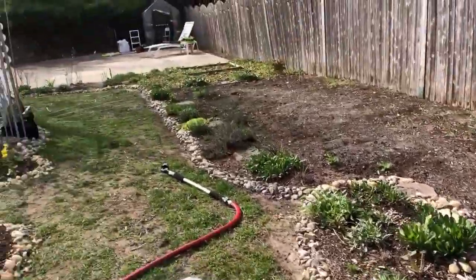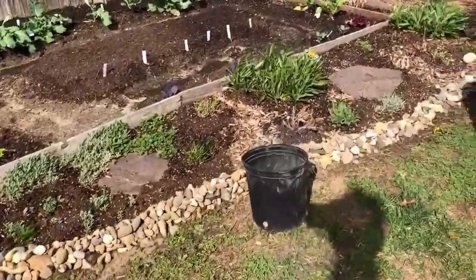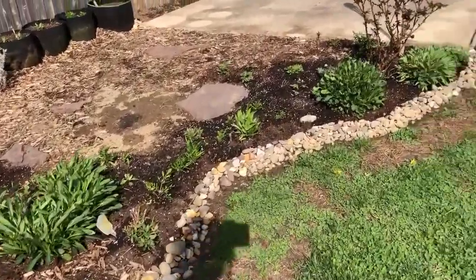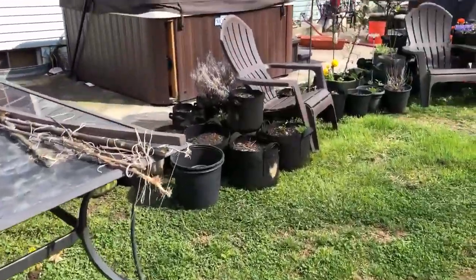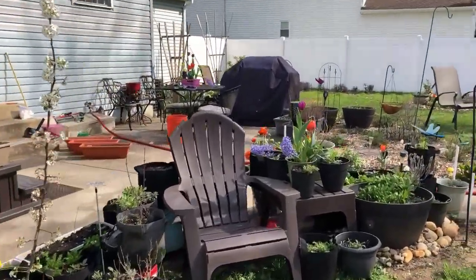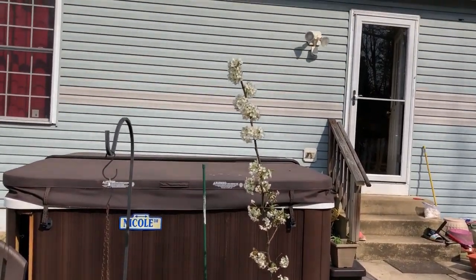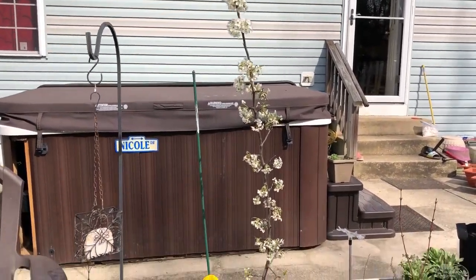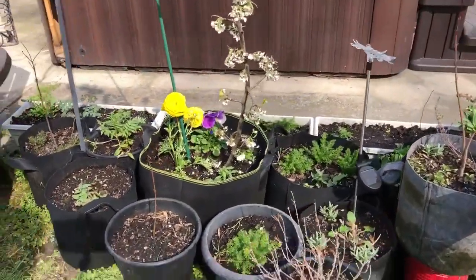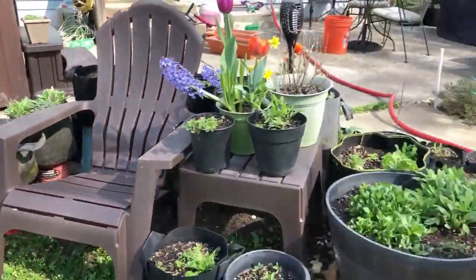I'm still just out here working on the rest of these beds, and you can see how these all have the side dressing here. So I thought I would take a pause and take a video because everything just looks so beautiful. You can see here I'm working on this sitting area, and Gianna brought this home the other day. She saw this tree. They had these beautiful flowers, and she took the branch off. So I put it in this pot with these other things, and I've been watering it, and we'll see if it grows roots.